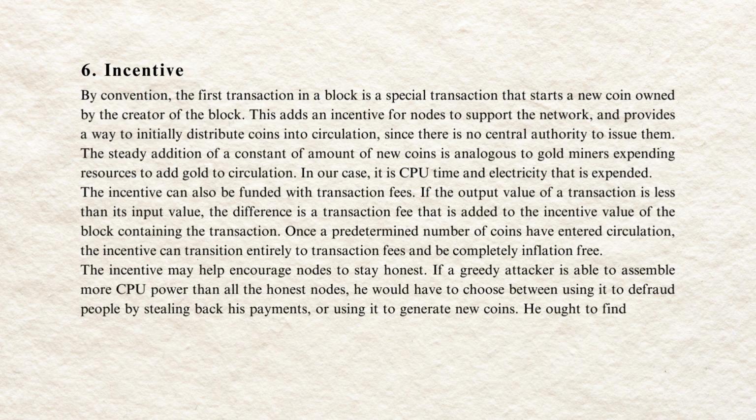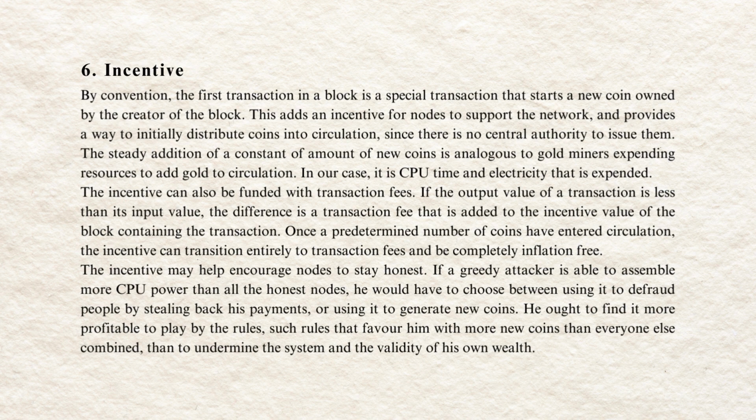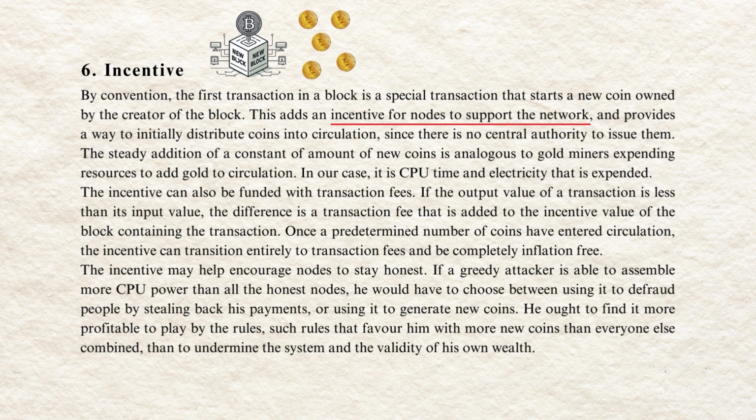Incentive. Nodes form the core structure of the Bitcoin network. To promote integrity among participants, the system rewards the node that first solves the proof of work challenge for each block and shares it with the network. The initial transaction in each new block rewards the successful node with new Bitcoin, effectively introducing new coins into the system. This block reward may consist of newly created coins or transaction fees. Eventually, when all Bitcoins are mined, the rewards for mining will be based entirely on transaction fees.